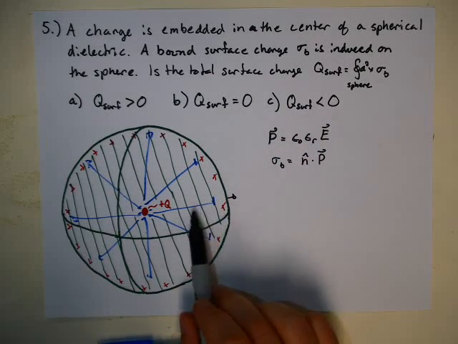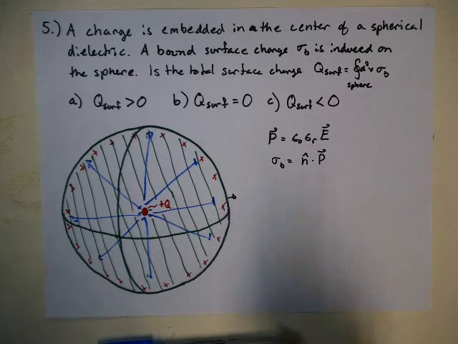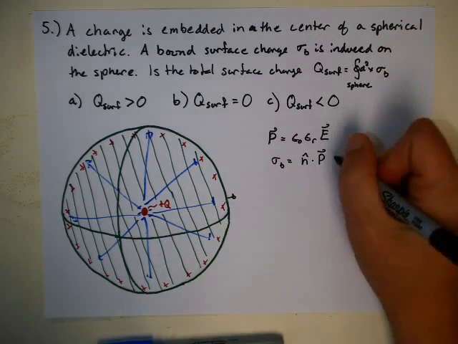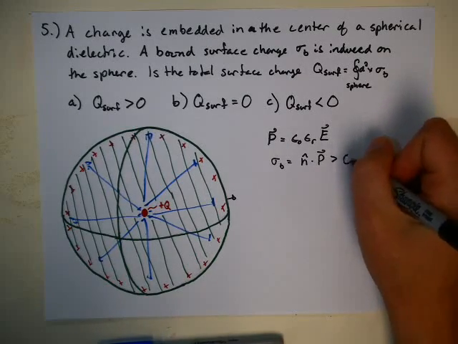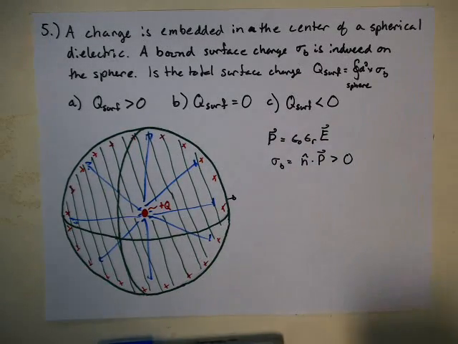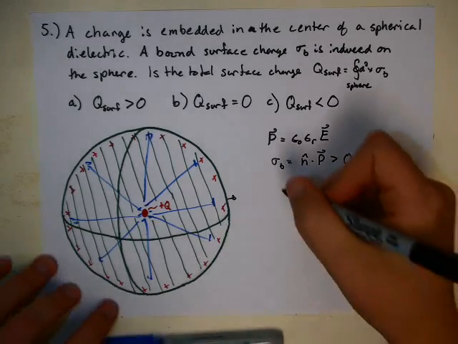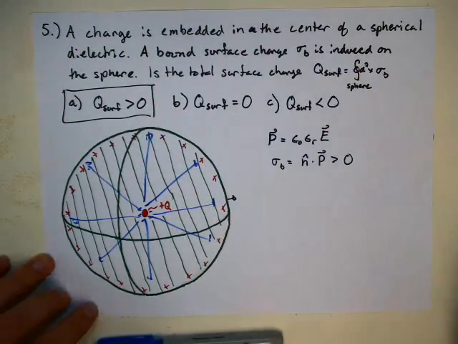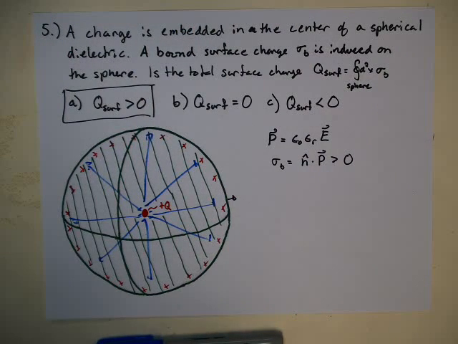We can see that P is pointing outward. On the surface, we always define n hat as pointing out, and so they point in the same direction. This is going to be a positive value over the entire surface. And so this is twice now that we're going to say, okay, that the surface charge is greater than 0. And so there is some question of what happens here.